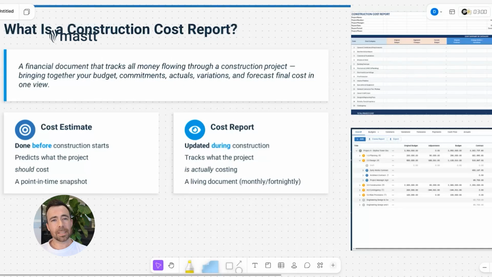It's a key document that everybody should care about, from contractors all the way up to project owners, because it gives us financial visibility into what's going on and allows us to make key decisions. Everyone needs to understand this document. It's a fundamental document of the construction industry.